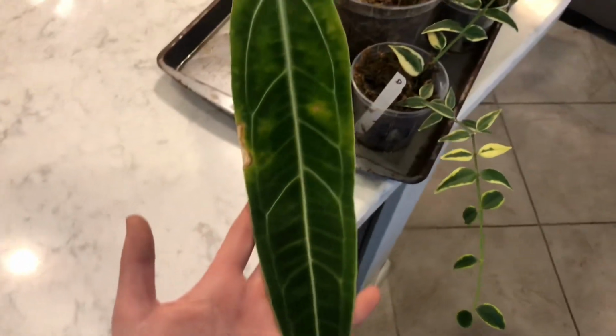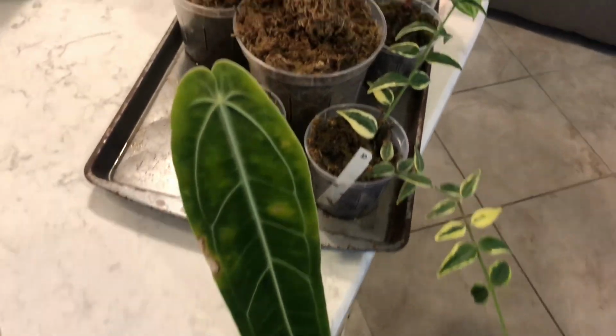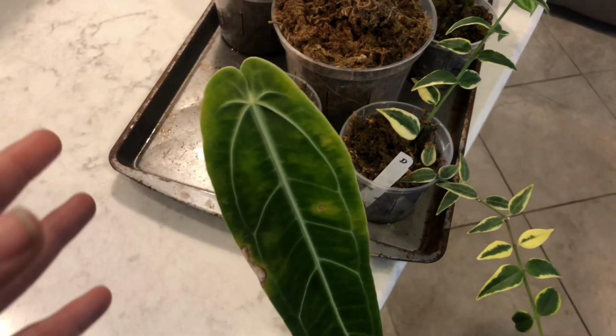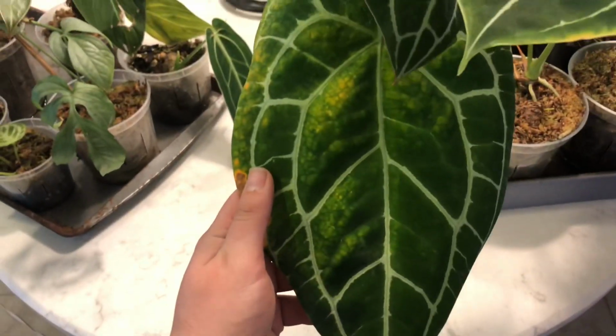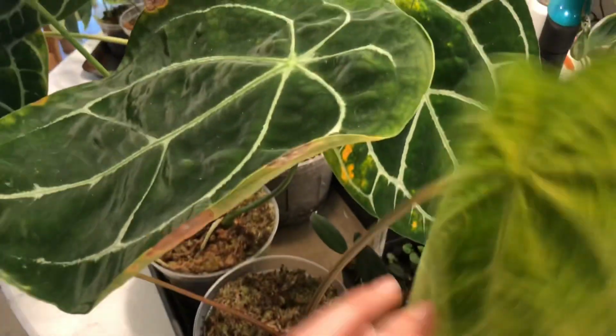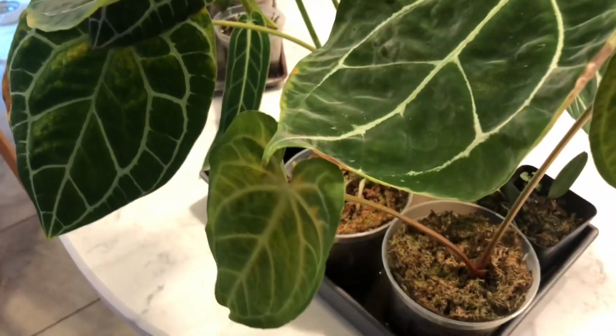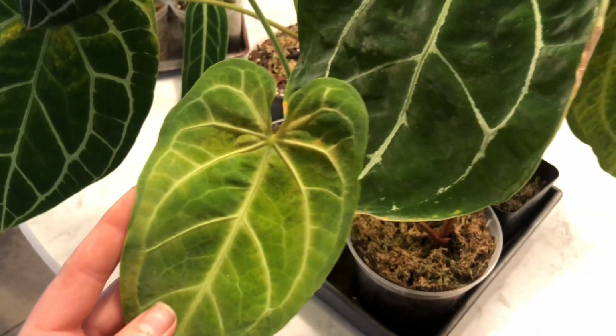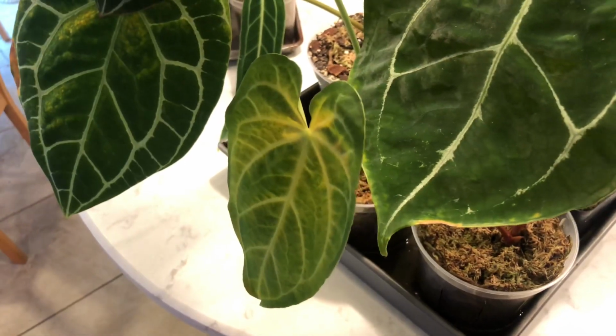Thankfully, nobody wanted to trade, and I got to keep this guy a little bit longer, and I noticed that not only was he yellowing, but my crystallinum started getting a lot of yellowing on it, and my magnificum started getting really upset. There's even some more yellowing. And so I started looking a lot closer, and all of my Anthuriums were covered in friggin' thrips. I've never experienced thrips before. I'm very upset that I've had to experience it now.